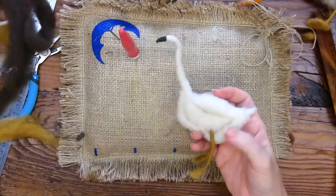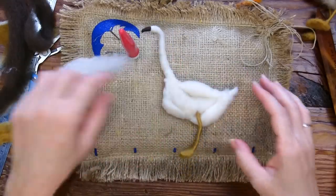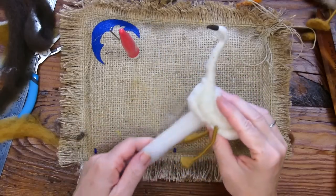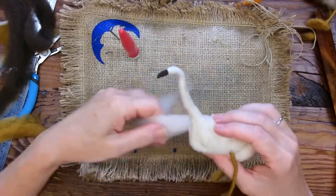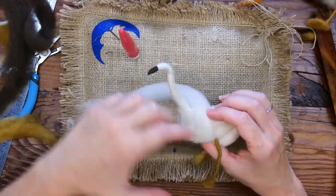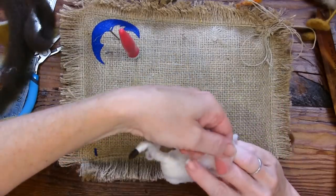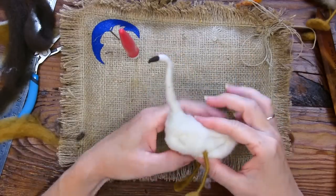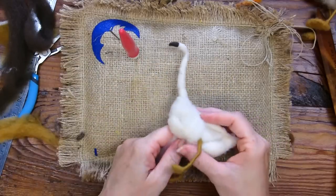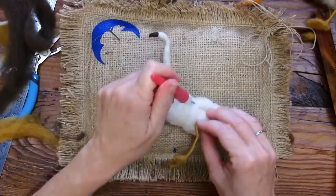I have one more quarter here. I want to take it and just wrap the front part of the body, kind of pull it together. I can't remember if that was part of my process or not, but I'm doing it. And I'm going to do it in a bit of a crisscross. I can't just go around, it's going to slip off. So I've got to go around the body here, crisscross on the back, in front of the neck. You might need a longer piece than I just grabbed. That was one of my 6-inch quarters.